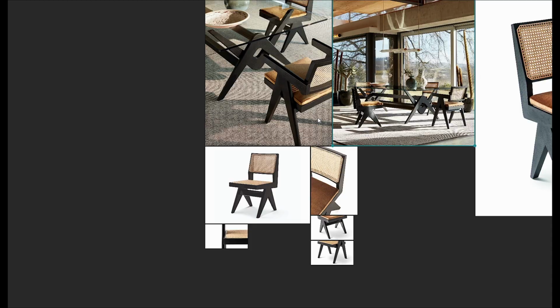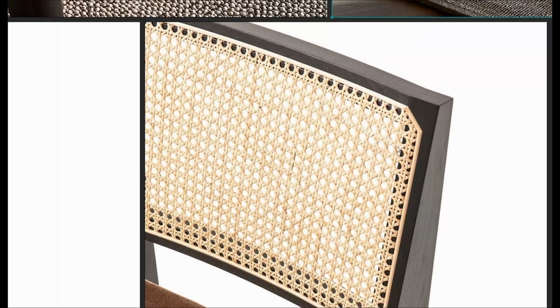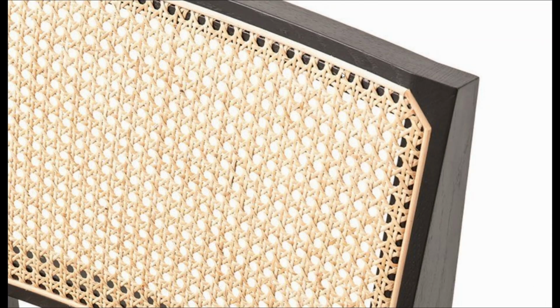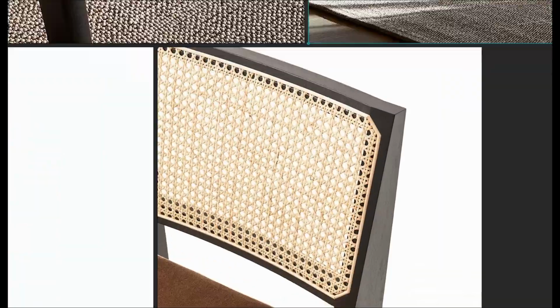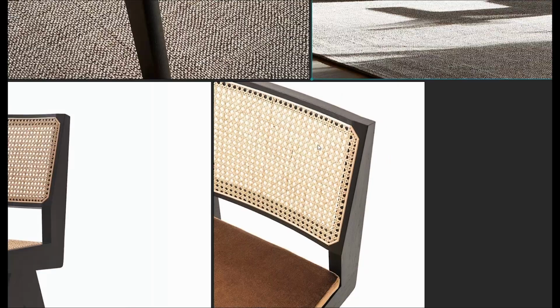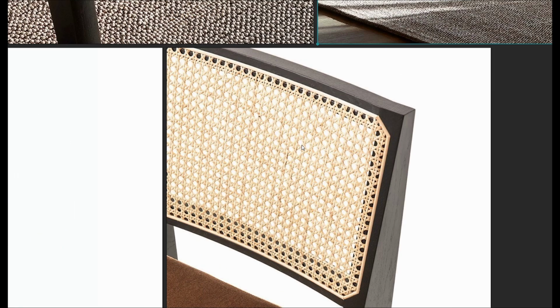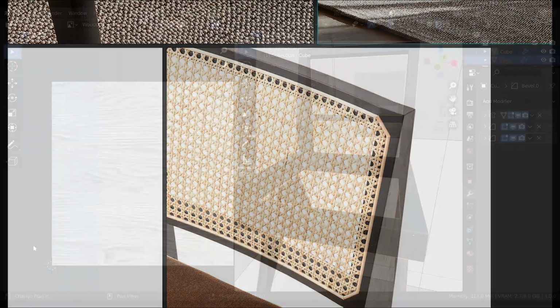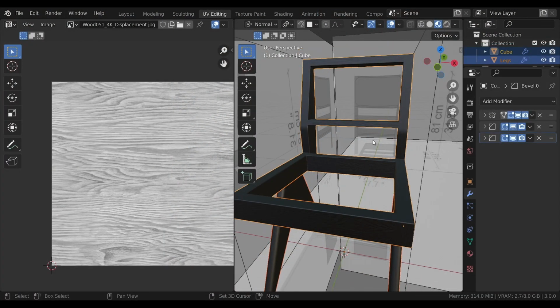As you see here, we have two different parts. First is this, which looks like a curve and like a border for our weaker material. This weaker material we will make just with a PBR material. So for the modeling, it's just a plane. Then we will apply a material to have these holes and look real. So I will return to Blender and start modeling this.